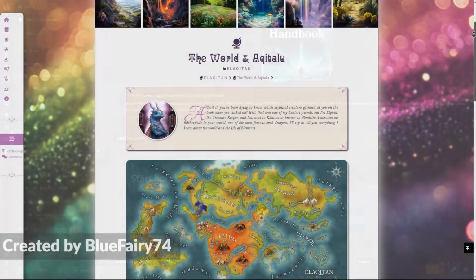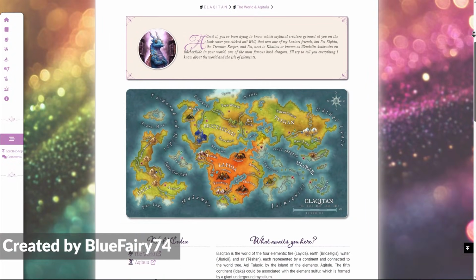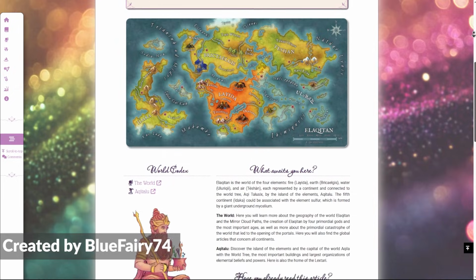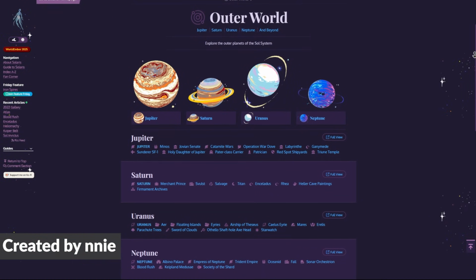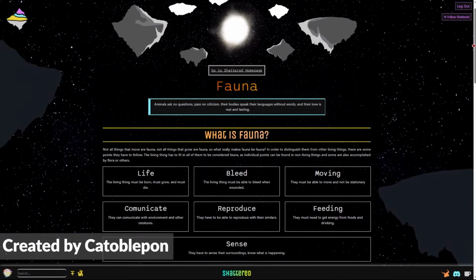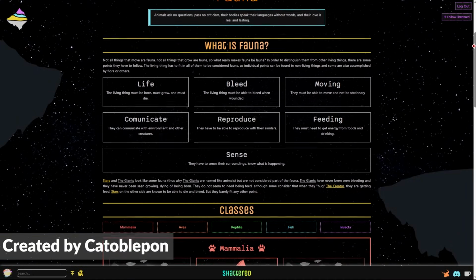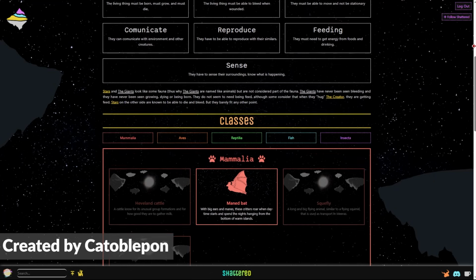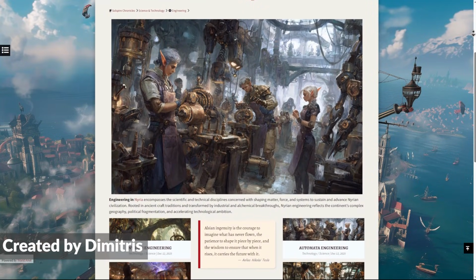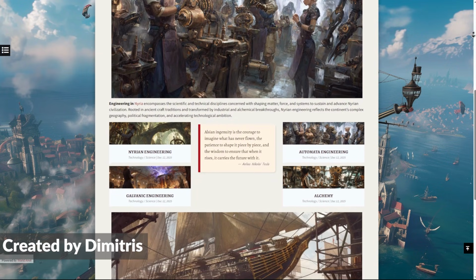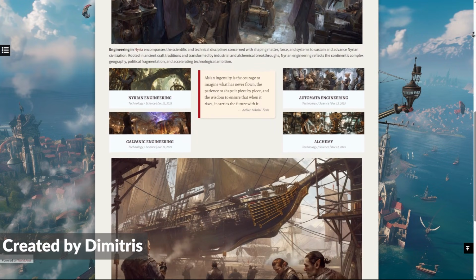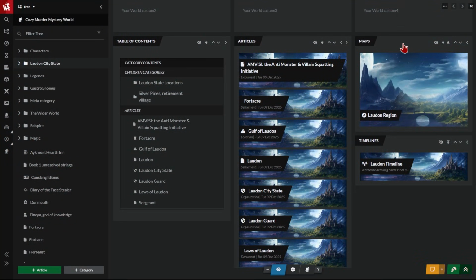As you can see, categories aren't just simple folders. They contain content, and make great overviews of a segment of your world. Perhaps an overview of a location, of your magic system, or a bestiary category summarizing the animals and monsters of your world. You can also use categories to group together collections of work, like articles written for a specific challenge, collections of short stories, or a library of RPG adventures you've created. Categories can also have maps and timelines, as well as articles in them.